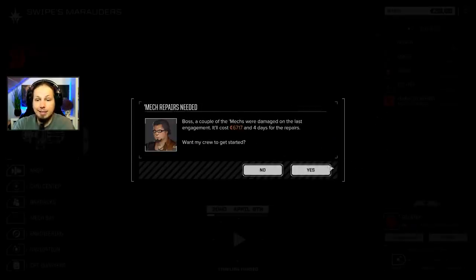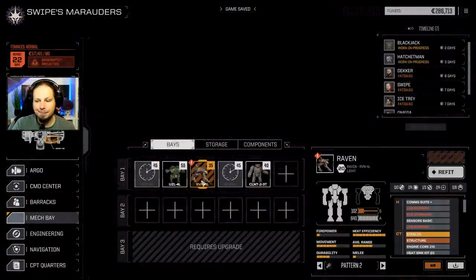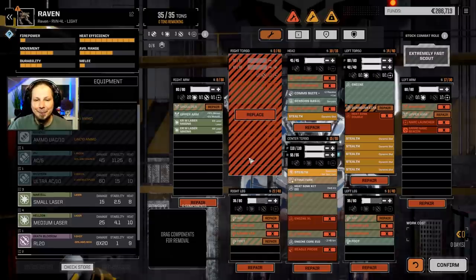Alrighty. 6,700 C-bills. Easy. And 4 days of repairs. I like it. Now, let's take a look at our new beautiful Raven. Oh, look at that! Double heatsink kit! Oh, so good! That's exactly what we need right now.